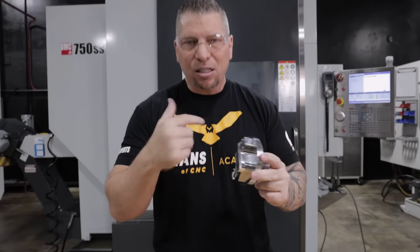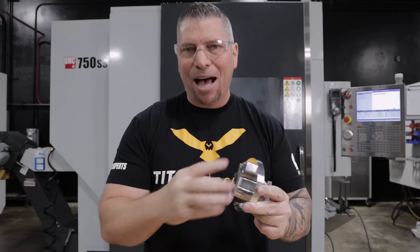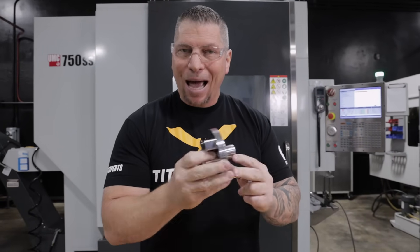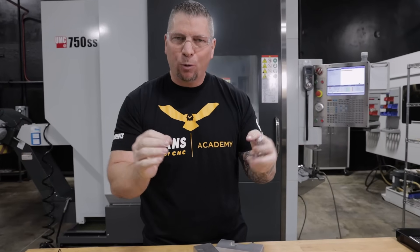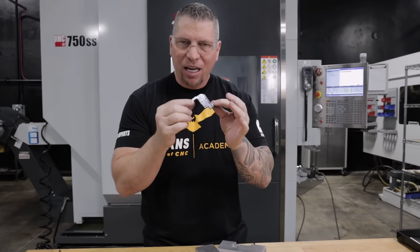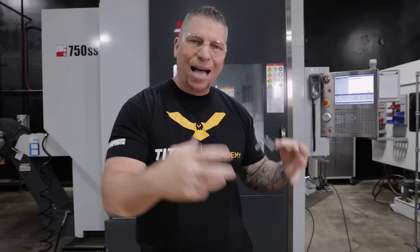Now, in machining, you learn lessons. There was error. That process was better than the original one, because you had one part and now we actually have 20 pieces and 10 coming out — productivity went up. But what happened was we had a machine fault and the spindle head actually dropped into our fixture, damaging it in a way that we couldn't keep the tolerances in the part. And therefore, we had to make a decision: do we make another fourth axis fixture, or do we take a different approach?